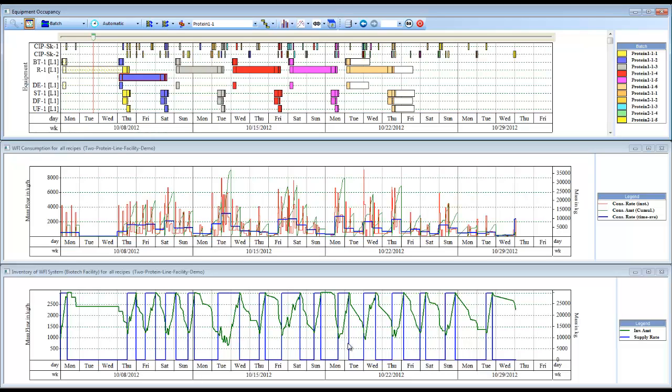The green inventory amount line never approaches 0, meaning that the WFI supply system can still meet all demands from the facility without running dry. This is just one example of how the resource and inventory charts can be used in parallel with the equipment occupancy chart in order to modify the production schedule in a way that will still produce feasible solutions. Furthermore, notice that all the operations that depend on our delayed fermentation operation were rescheduled automatically.